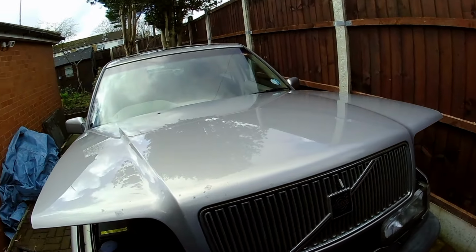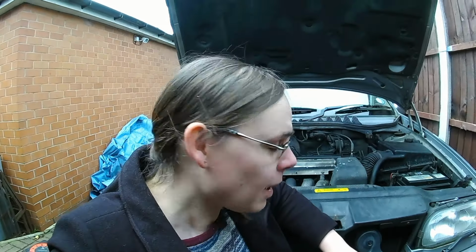Old Volvo 850. Right, I've left it running on idle now for a few minutes, and this is one of the tests that I just want to put it through. It's getting warm now, but certainly with an old engine you can tell a lot about how worn it is by leaving it to idle for a bit and then flipping the throttle. And what you tend to find there is that things like the valve stem oil seals have worn. Then you get a buildup of oil in the cylinder, which it then blows through and burns out when you rev the throttle. And normally when you're running with revs, it doesn't really do that.